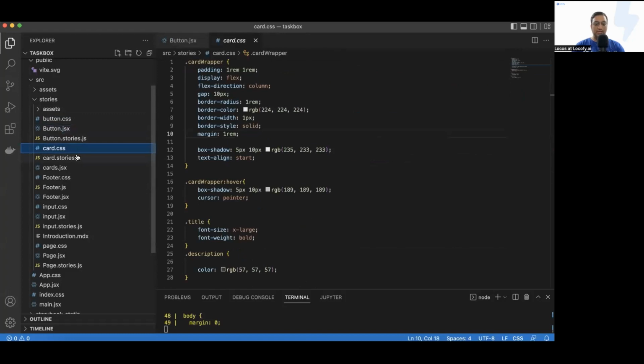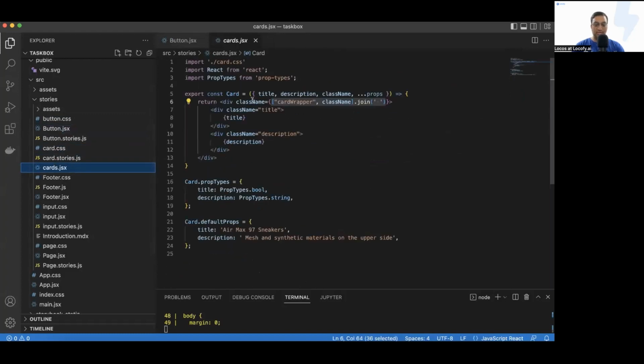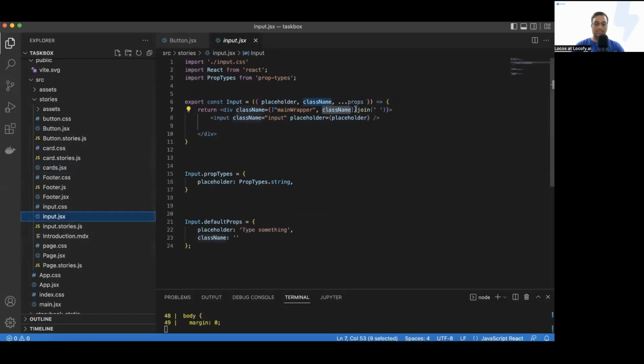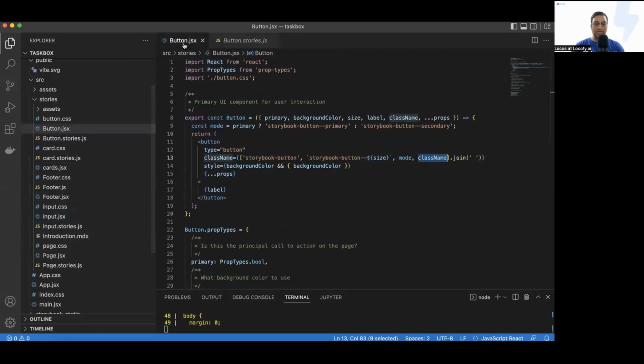Now we have done something similar for the other components as well. In this other component also, you can see we have a class name, and then we are joining them. Similar things I've done for the inputs as well. If you think about these components in isolation, just forget about Storybook, you will see that this is something very generic. If you were to create a component and you plan to reuse it, it will probably look something like this. Now, where does Storybook come in and how can Storybook use this?